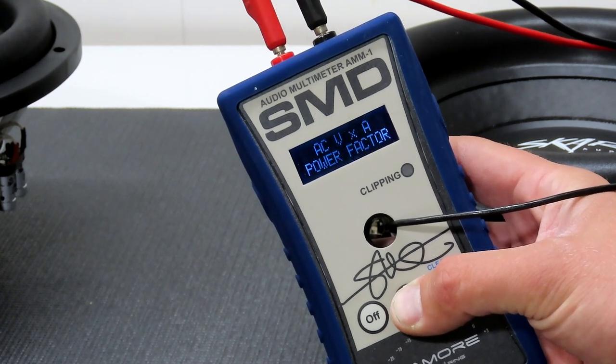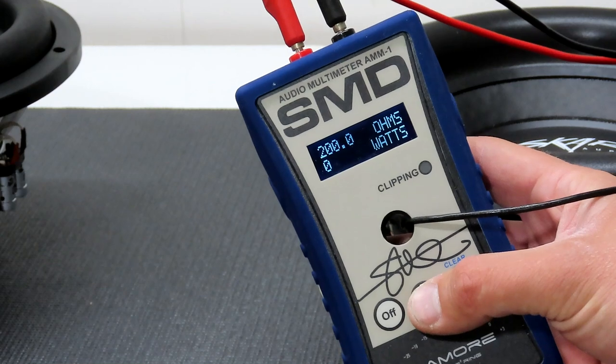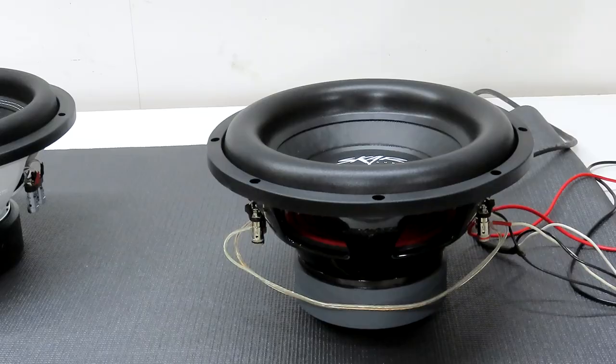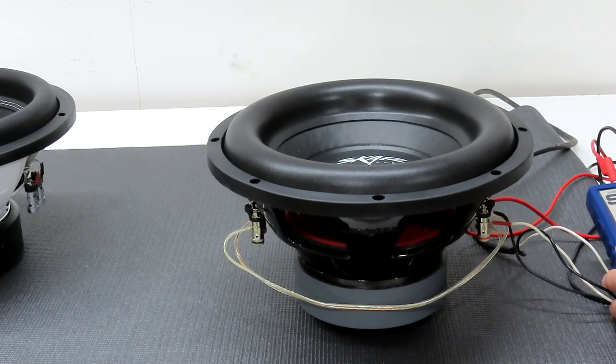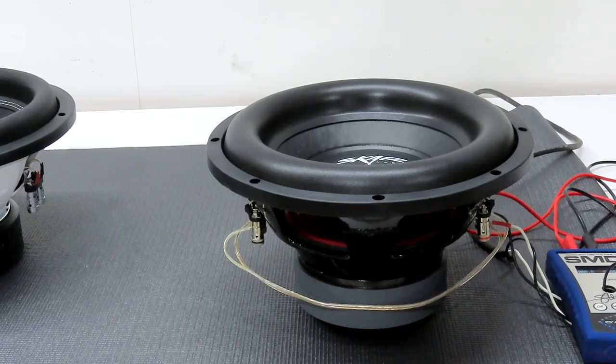Switch this to power handling mode, real-time power mode. There we go. Let's try it out. Let's play a tone. All right, so I got a test tone set up, and I got the meter here. We're going to play a tone. We're going to start with about a 40 hertz, maybe go to a 30, maybe a 20. Let's just see what it does.